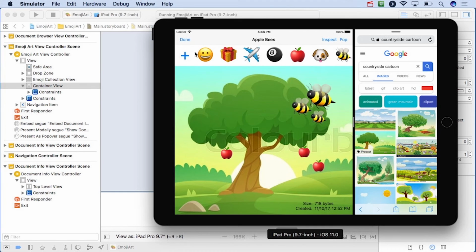If we change something, which we did, we moved the apple, but let's add something that's going to change the size. So we'll go here, we'll put this in. We'll have to wait a little bit for it to autosave, and then hopefully this 718 bytes will change to something else before the hordes come in. There it is, 760 bytes, okay?